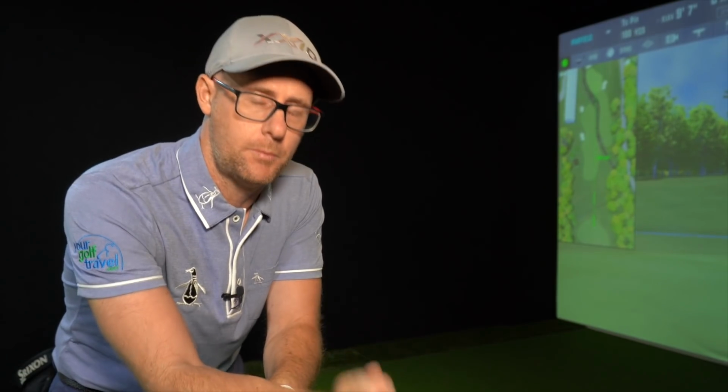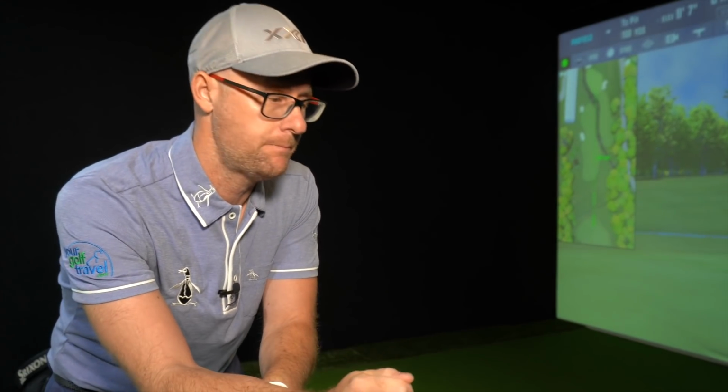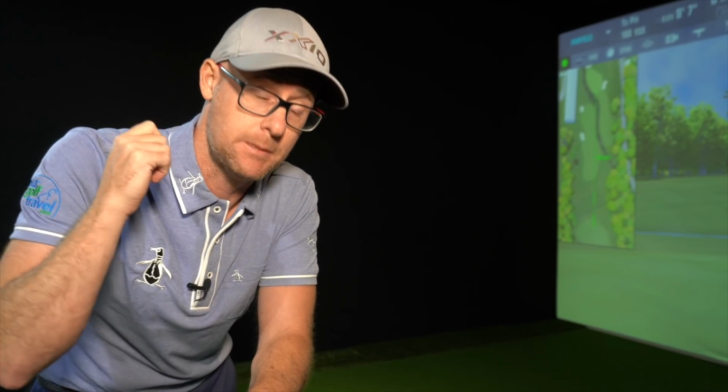So I'm at the 18th at Wentworth in the Foresight studio here, and I'm going to show you an example of a few skills you need to be armed with to play better golf, to help your approach play. This is a key area that golfers, certainly amateur golfers, really score badly on in any statistical based kind of analysis of different handicap genres games. This round 200 yard area is a place where pros do so much better than amateurs.